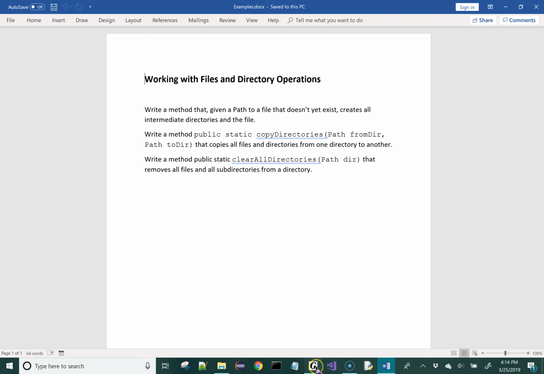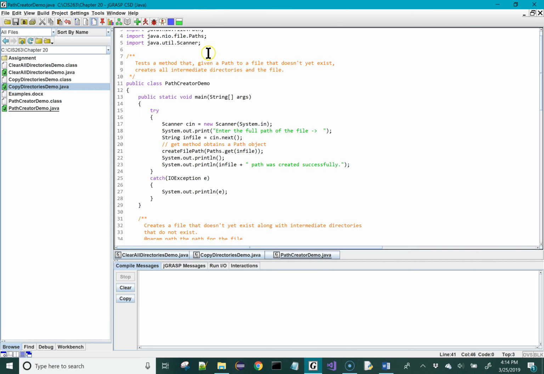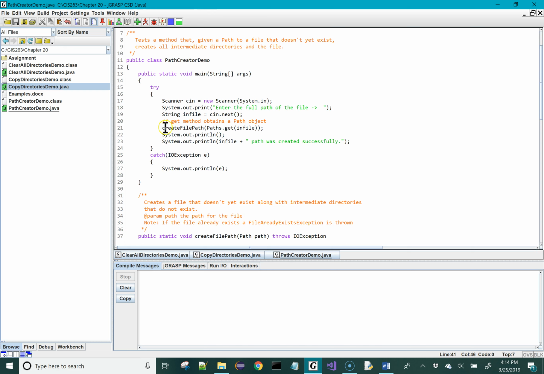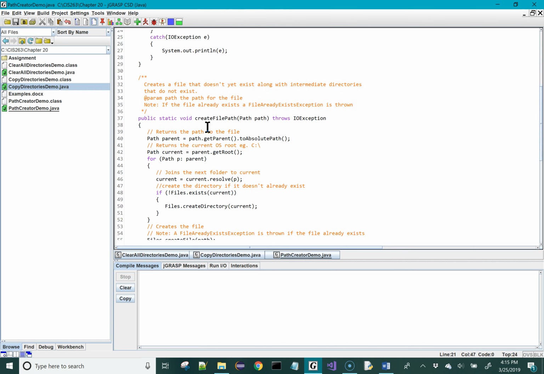If we look at that program, we have our imports up above. The first line of code that we want to take a look at is found on line 21. The get method on the Path class will obtain a path object for us. We're going to pass in the full path, and that will be our path object that we're going to pass in to createFilePath.